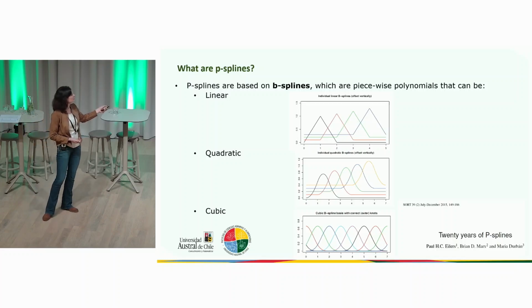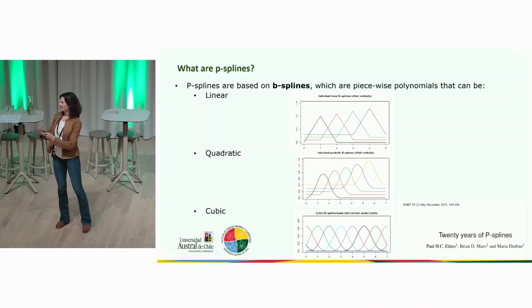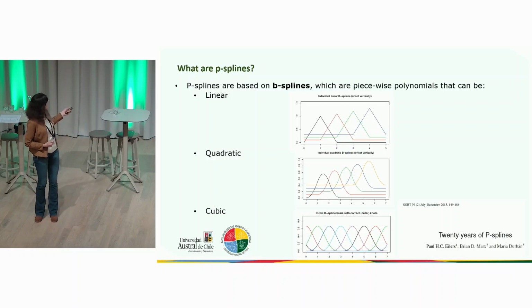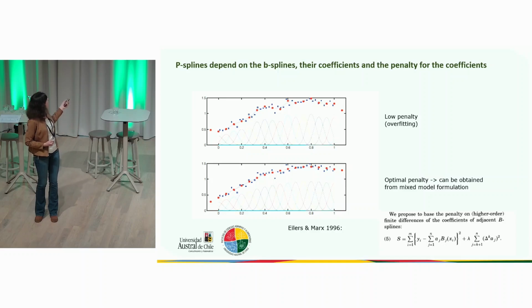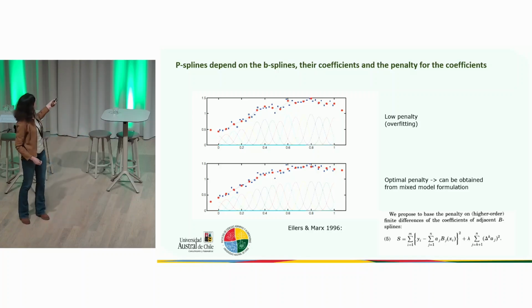For those of you who are new to the world of splines, they have been around for, I think this paper says 20 years, but it's actually more years now. The basic idea is that you have polynomials that can be linear, quadratic, or cubic, and they are defined in a certain range. If you multiply those polynomials by a certain coefficient, you can explain your data. For example, this data point there can be predicted from the sum of this spline, plus this, and then you add up to that.